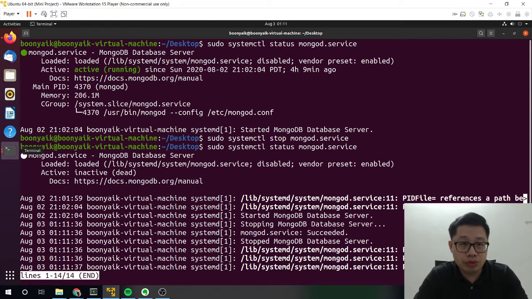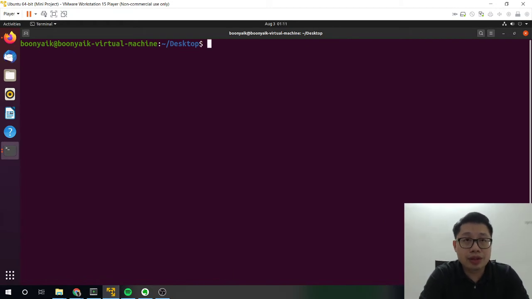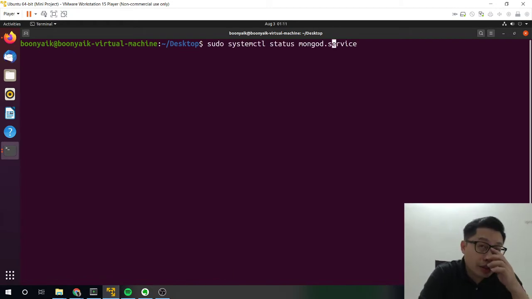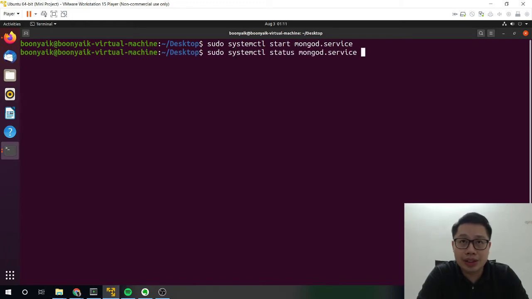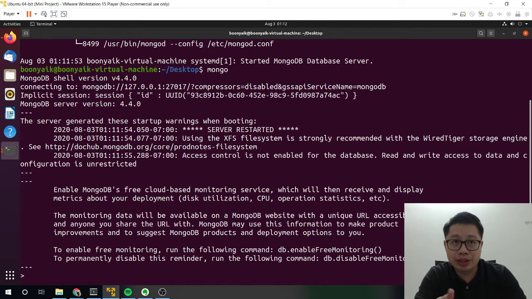What you need to do is just start it. The start command is the same: instead of checking the status, you change this to start, and then you check the status again. We need it to be running. If you have any error, it should show here. If it's not running, please let me know. Once you have this up and running, you can access your Mongo by putting this command and you're in.